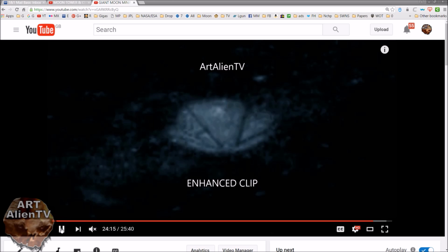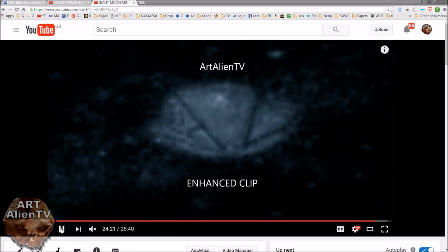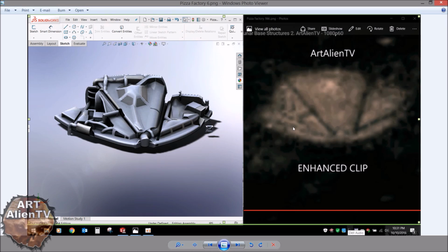Okay, so I think that's it for this bit, and what I'm going to show you now is some of Mike's illustrations of this. Here's the close-up that he's done recently and sent me. So, here we go. We have basically a bunch of stuff that he sent me, using his 3D illustration program. And first of all, I'll show you this because that compares the enhanced clip here to what he's done here. And you can see he's very carefully followed the geometrical shapes in this structure and mapped them out using smaller geometrical shapes to build it in the 3D modeling program.